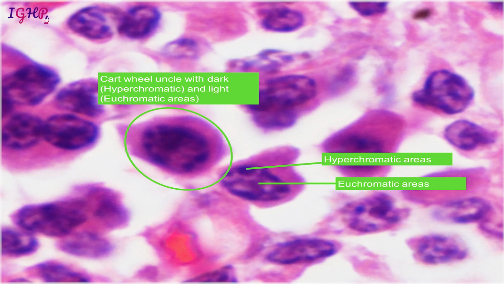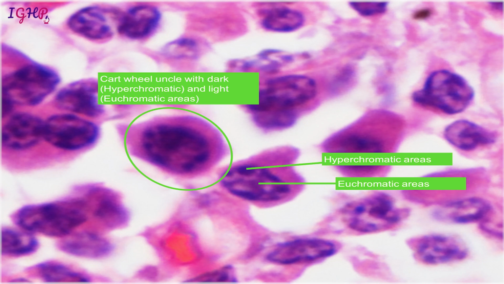Now if you look here, this is a beautiful slide showing a plasma cell. If you look at the plasma cell nuclei, they have a cartwheel appearance, and these dark areas are called heterochromatin, and in between you have lighter areas called euchromatin. The darker areas, heterochromatin, are less active areas of the nucleus, whereas the euchromatin is a rapidly active area where a lot of RNA synthesis is going on. So in a plasma cell we have distinct areas called heterochromatin and euchromatin.